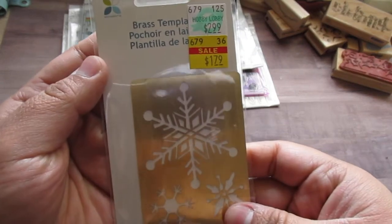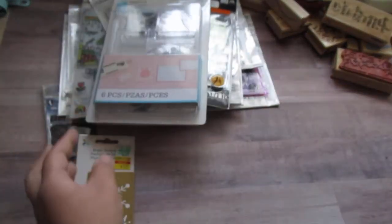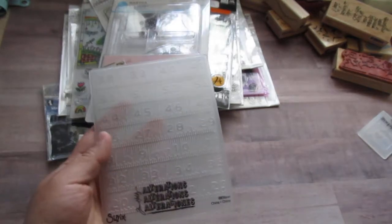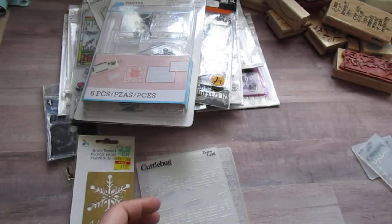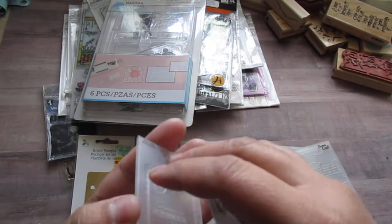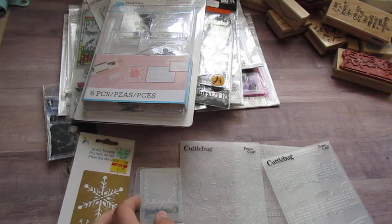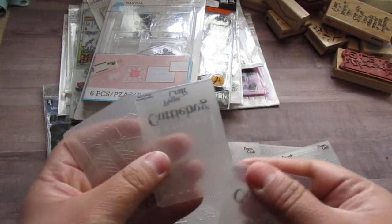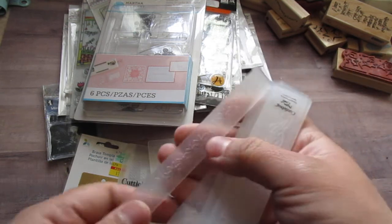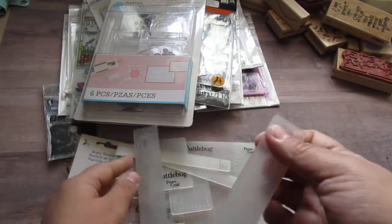And then I have a brass template, a Martha Stewart stamp around the page set. And then I'm also just including some embossing folders — this one from Alterations, Tin Holtz, Cuddlebug, and also Cuddlebug. And then these small embossing folders — they fit in the regular machine and the little machines as well to do tags. That's a gift. These are border squares, border heart, and more borders — these are floral. Dot. Flower. And then another flower.